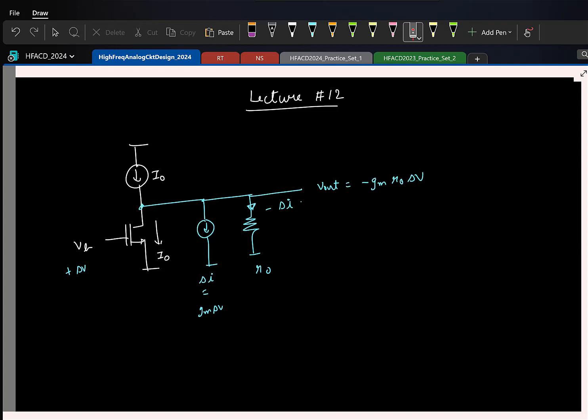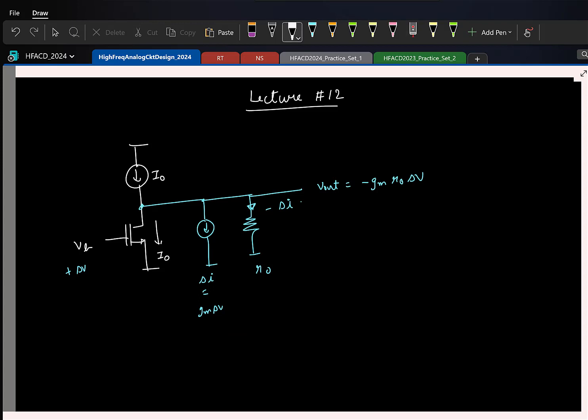See, the thing is, if you apply an increment delta V, you have an increment current gm delta V that is due to the gate to source. So that is going to flow to the output resistance. So if you try to find the total current here, what is it? What is the total current? In the operating point it's I0. Here it is delta I. Yeah, that is still I0. So the increment current due to VGS is still there, but the total current is still equal to I0. I kind of misinterpreted some of the questions and might have told something.